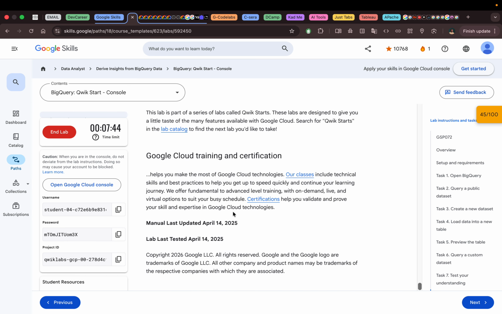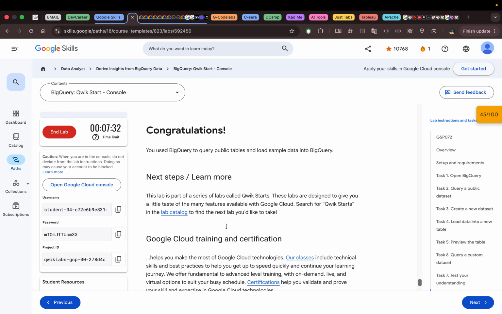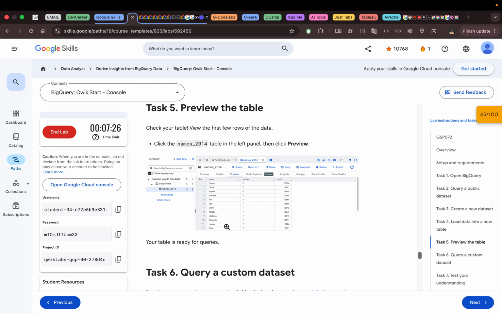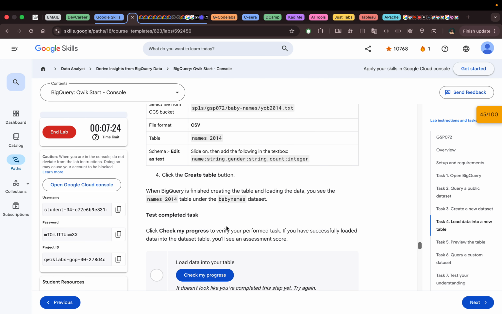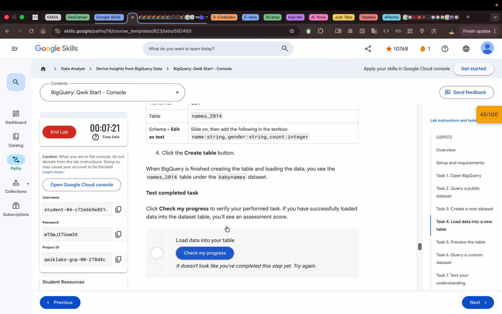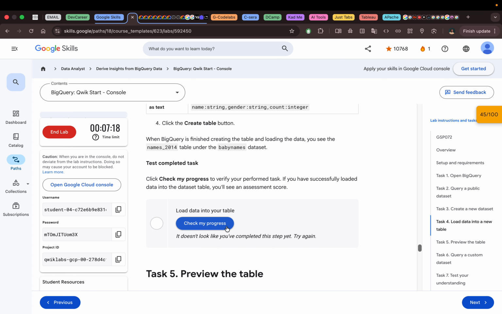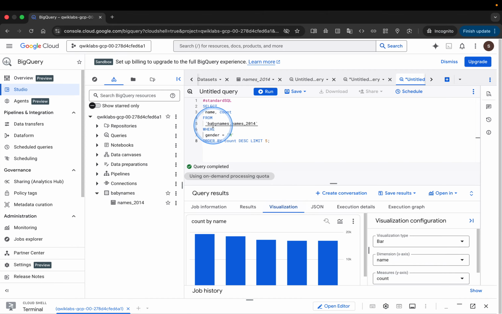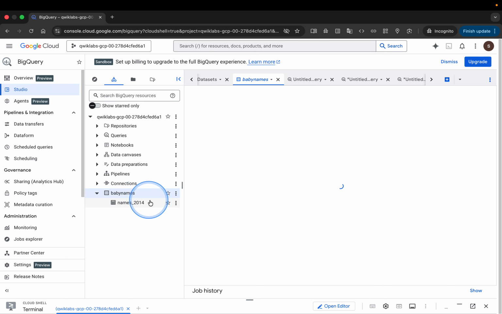I think we should go back. So we've seen the manual was last updated in April 2025. That's probably about a year ago, but maybe there's been a change. That's why we're not having this. I'll put that in the end message. Having a challenge with loading data into the table because the data is already in the table. We can see here the data is in the table as specified.